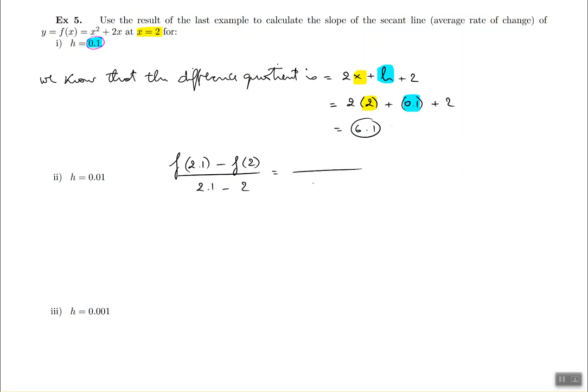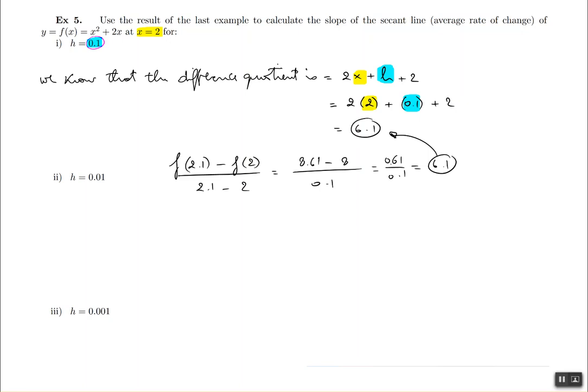And now what you have to do is calculate the numerator and the denominator. So 2.1 has to be plugged into that, then 2 has to be plugged into that, and then we have to calculate everything. So we can use a calculator to do these things, not a problem. And actually, when you plug in the numbers, you will find out that the answer is going to be 0.61 divided by 0.1, which is ultimately 6.1. So it again matches what we did previously. However, I feel like the previous way of doing things using the difference quotient is a little bit faster. It doesn't even need a calculator to estimate the answer. So that's why we like the difference quotient method.